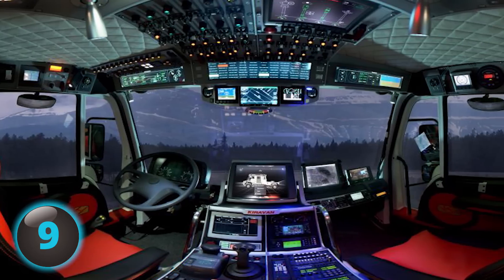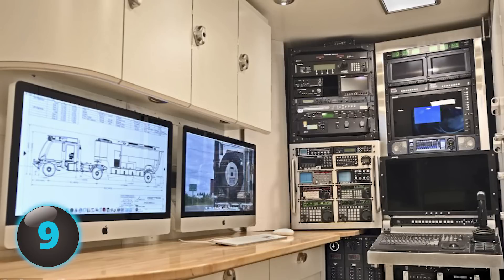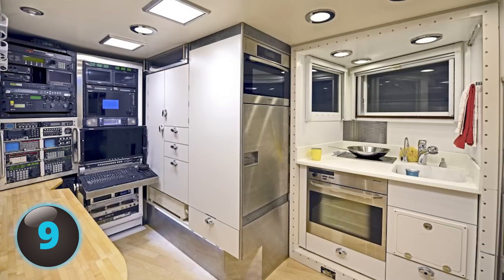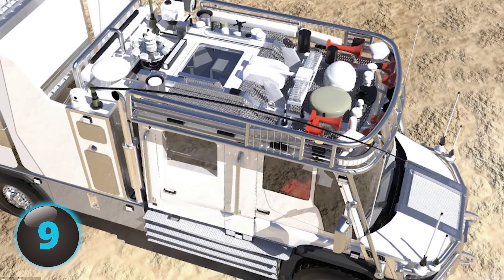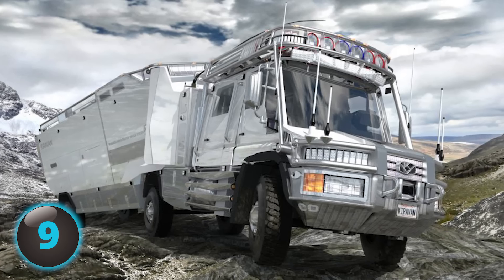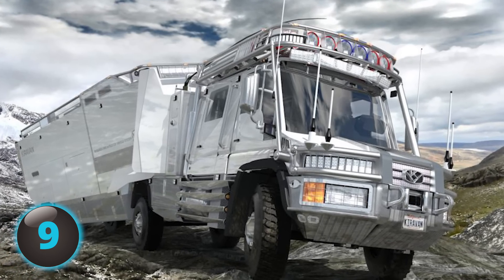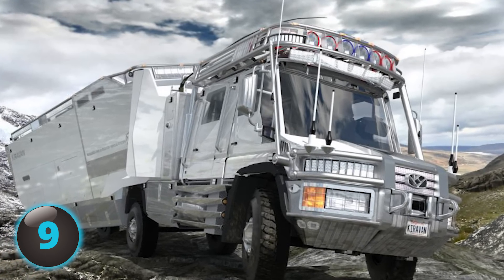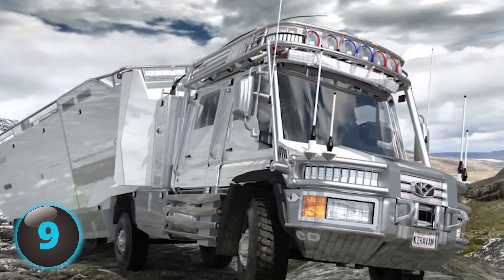Inside, you'll feel as though you're stepping into a spacecraft. Two computers allow Ferran to control any aspect of the super van. It has a full kitchen and dining area that could rival the ones in high-priced condos. Performance-wise, the Kira van can go up to 2,000 miles without resupply and climb slopes as steep as 45 degrees. Antennas and dishes give the Kira van more than its share of telecommunication functionality. Driving a six-wheeler has never been so extravagant.